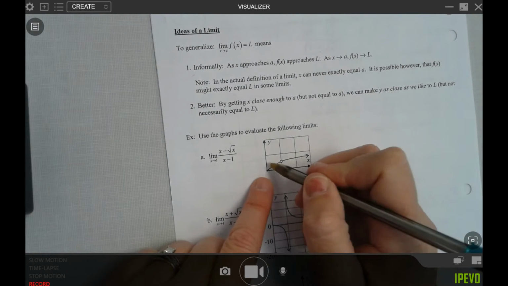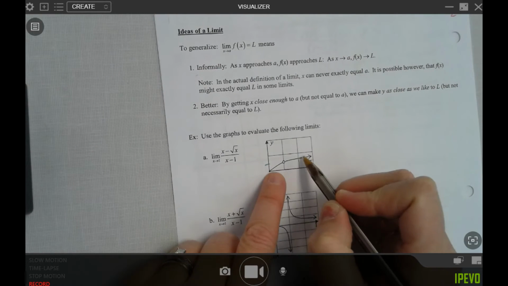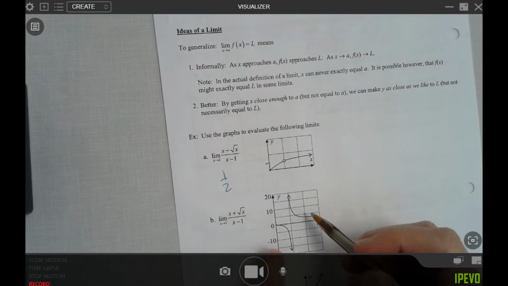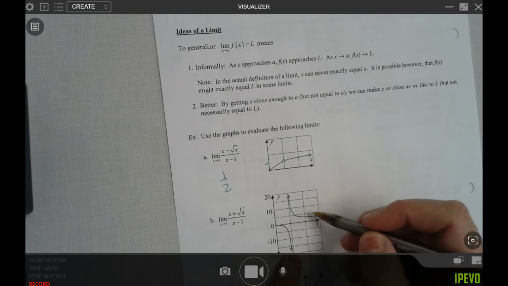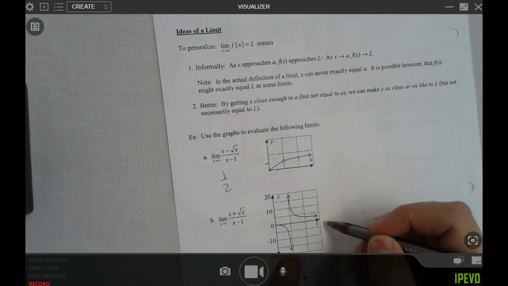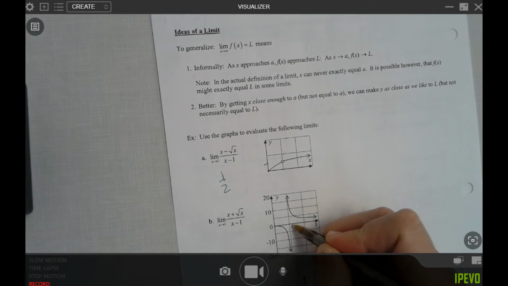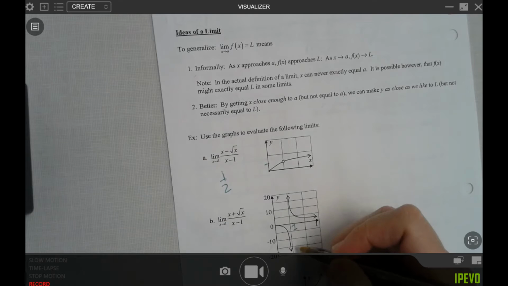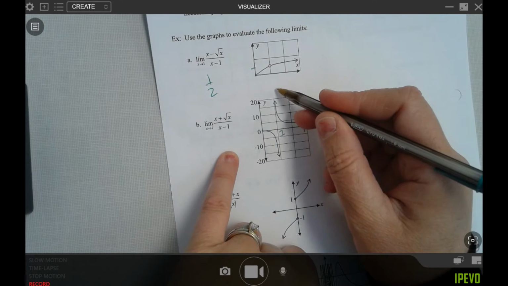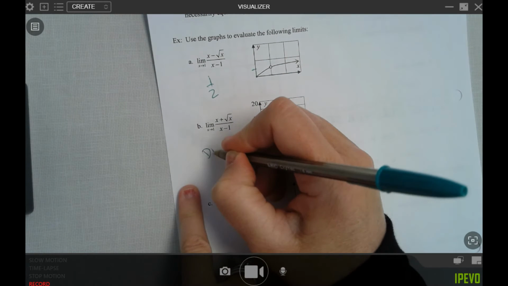So to me, it looks like this right here is probably approaching a half. So as x is going to 1, both sides are approaching a half. So right here is x approaches 1. As x approaches 1 right here, I'm guessing this goes by 1s. We're just going to pretend it goes by 1s, because I don't know why else it wouldn't be an asymptote here. So what this is telling me is I approach 1 from the right, I'm going to infinity, and from the left, I'm going to negative infinity. So this one does not exist.